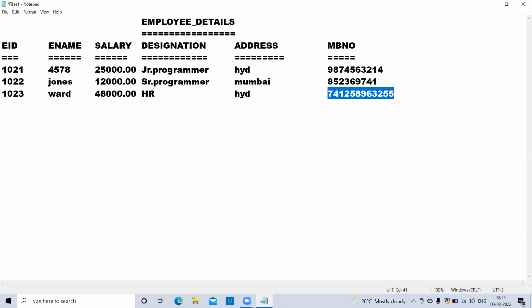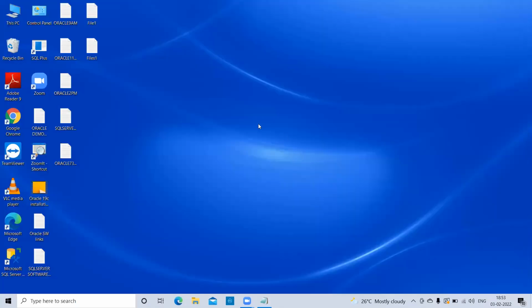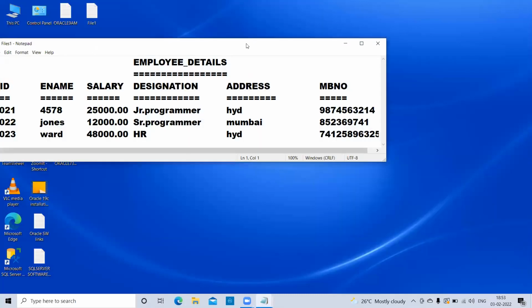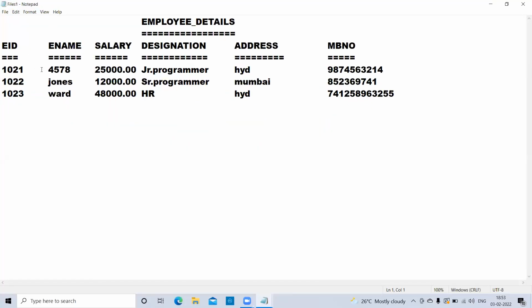Invalid. But whatever invalid data I insert, the 9-digit and 11-digit mobile numbers, after I save, the data is successfully saved in my file.